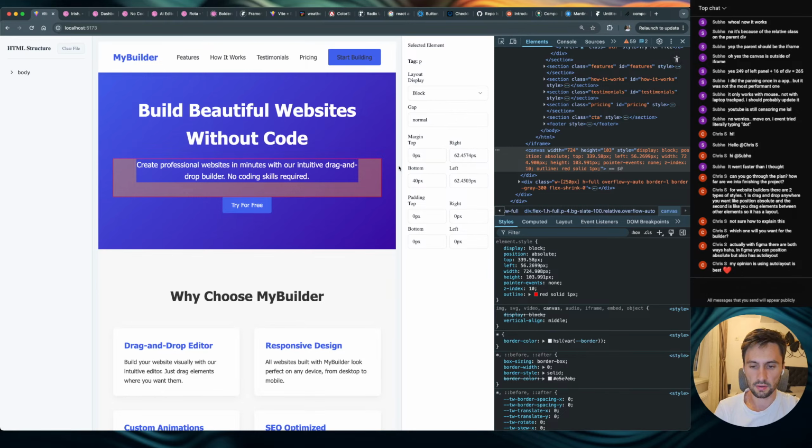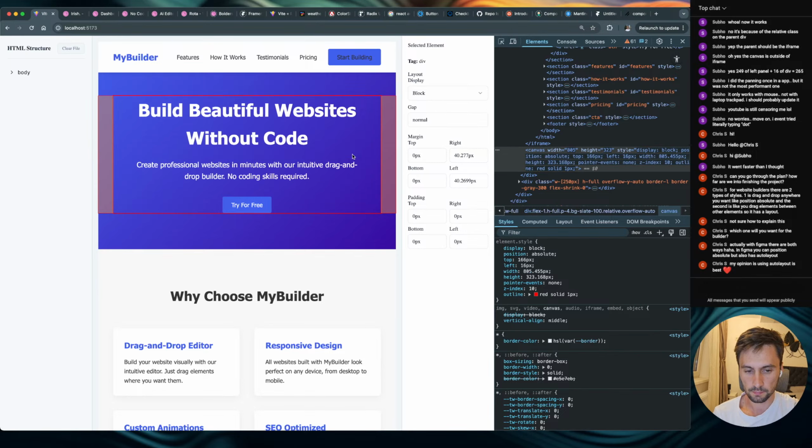Everything flows on top of each other, from top to bottom. So it's mostly auto layout. Let's call it like this. Yes, we will be doing the auto layout thing.